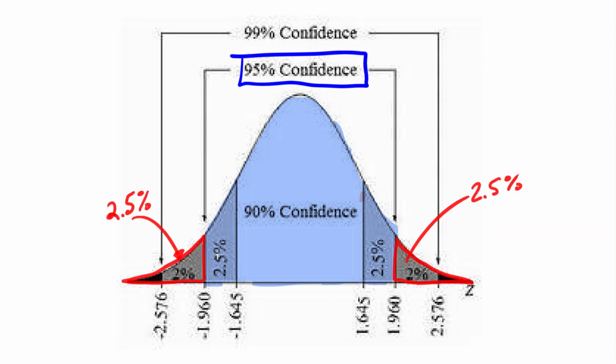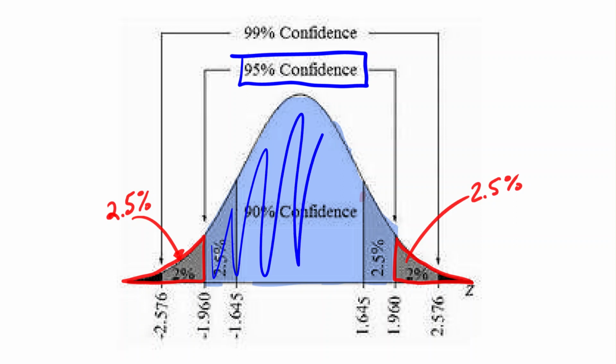So whenever we talk about levels like a 90% confidence level or 70%, what you should visualize is our normal distribution, and whatever that percentage number is, we want to find that middle percentage, and that's our area under the curve. So in this case, 95% confidence means we have the middle 95% of the curve.